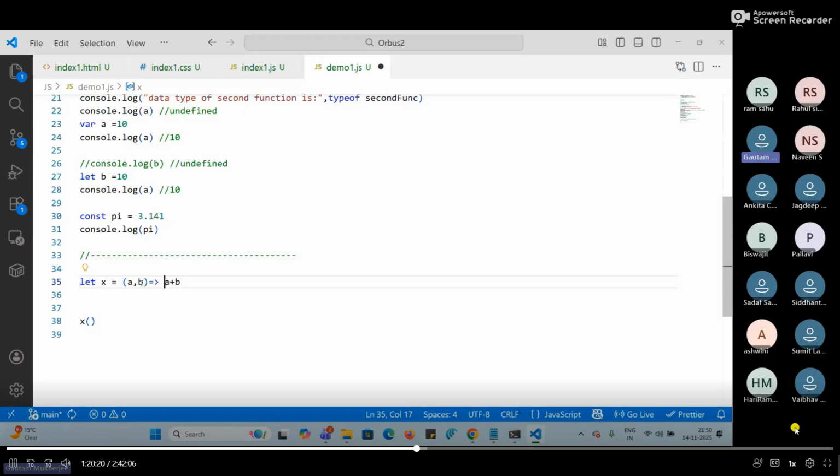In the library files or packages, you will find that this is a very common thing. Many places have arrow functions. Okay, so this is an arrow function, only syntactic sugar over an anonymous function.